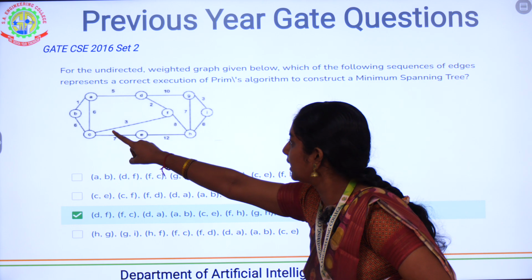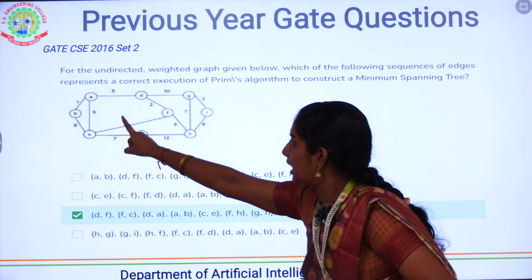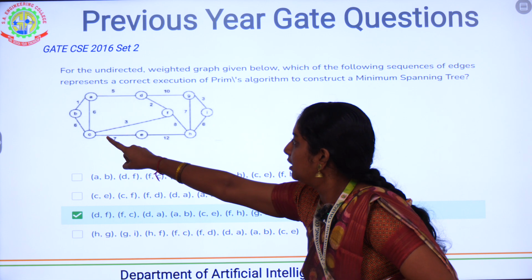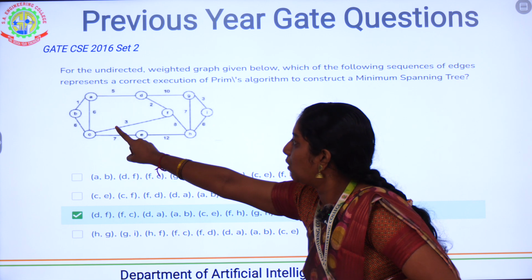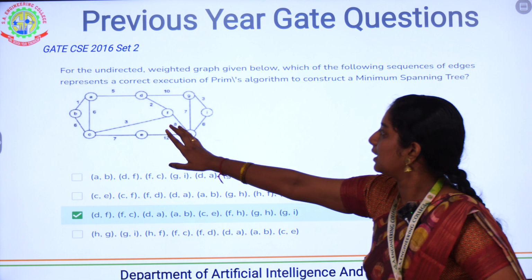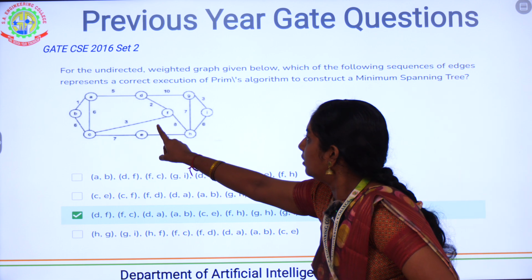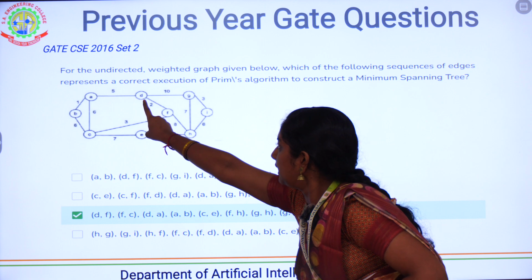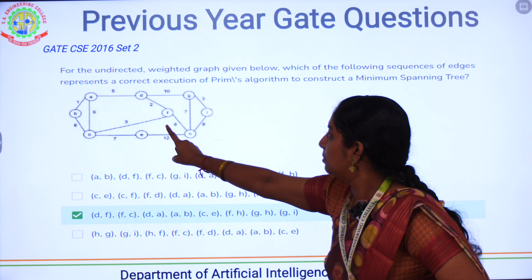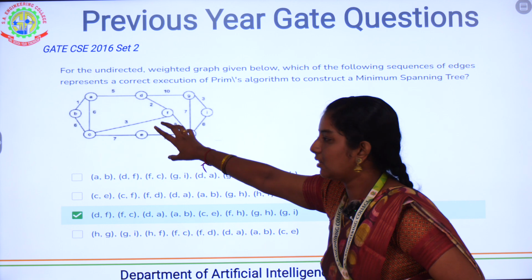First of all, we take B to C, comparing B to C and A. B has the minimum path, so 1 is the minimum value, so B to A is 1. And then we compare with all. We take D as the middle node, because D is interconnected with all.